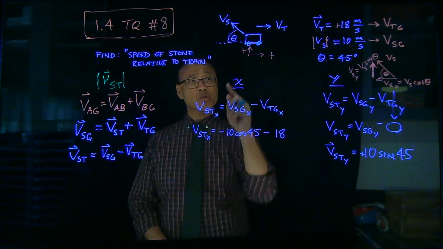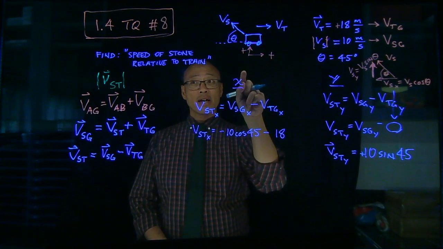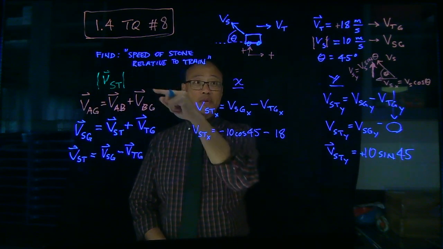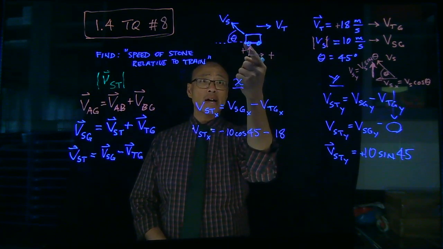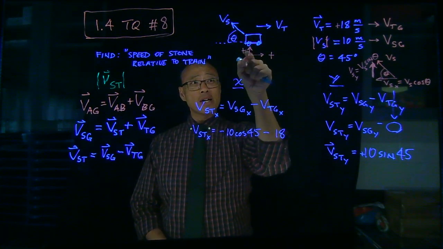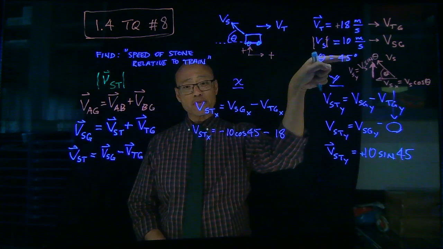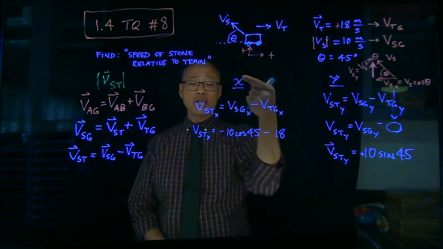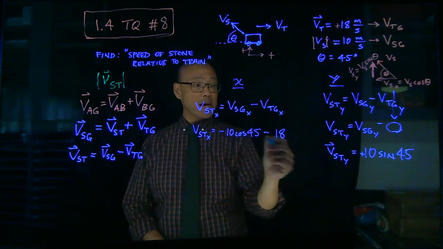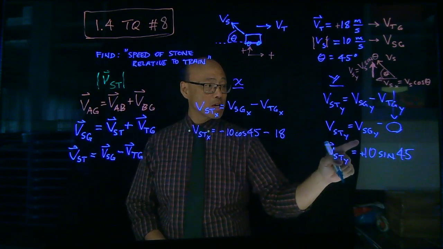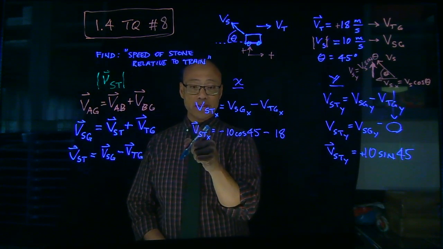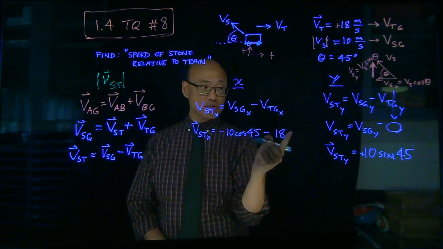Well, that makes sense, because relative to the train, the stone is being fired really fast backwards, right? Because on the one hand, relative to the ground, I'm going 10 cosine 45 this way, but at the same time, I'm moving away from it. So it looks like I'm going faster to the left. Anyway, that's the math. I won't do the calculator work, but this is a velocity, that's a vector. It's negative, whatever this turns out to be.